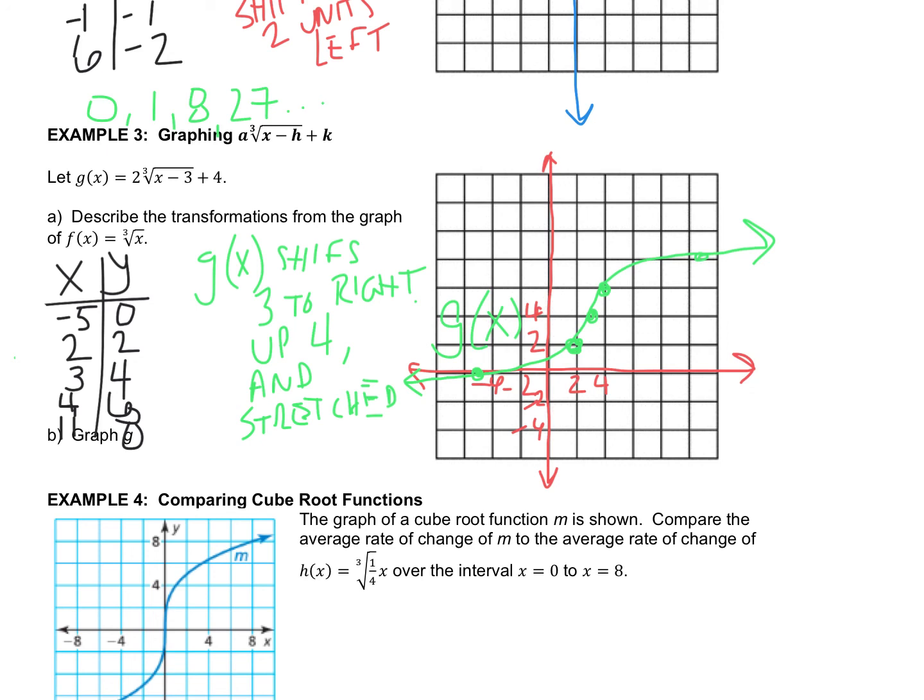Okay, so that's how you would kind of use these tables, looking for those perfect cubes for the cube root functions, and finding the x that makes that perfect cube, and then being strong on your order of operations. Now, just like we saw in the square root functions, that's really what we're focusing on in this year's work. I'm not so concerned about the average rate of change that's on the next example, so we're going to stop there at example 3. If you have any kind of questions on the beginning parts of this, please make sure you ask so that we can make sure that you are all set, and we'll see you in class.